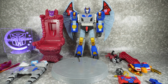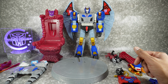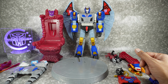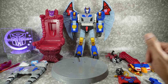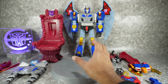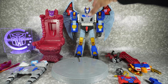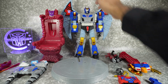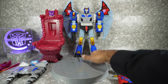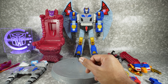All right, we finally have everything out of the box. I have to say, that unboxing experience is not fun. There's about 50 or so plastic ties holding this in the packaging, and they're very tight. Some of them are pretty hard to get off. So not the premium experience I'd expect for a Haslab. It felt more like a retail package that was protected to prevent theft, which is kind of strange.